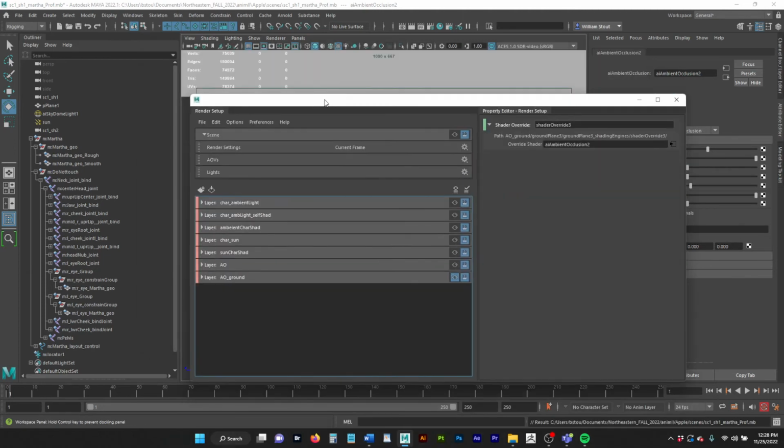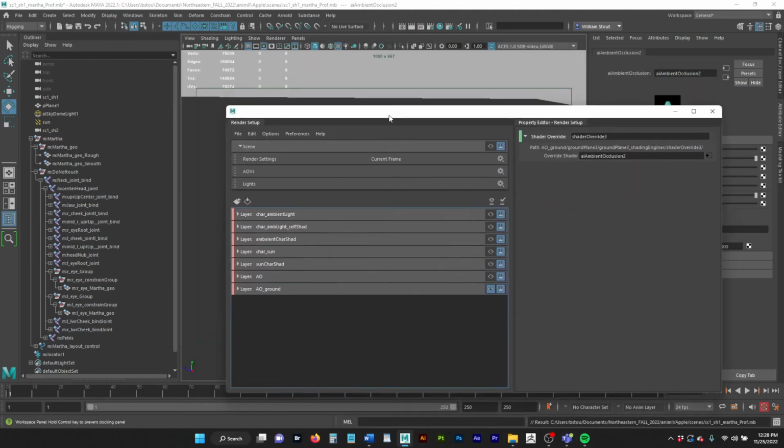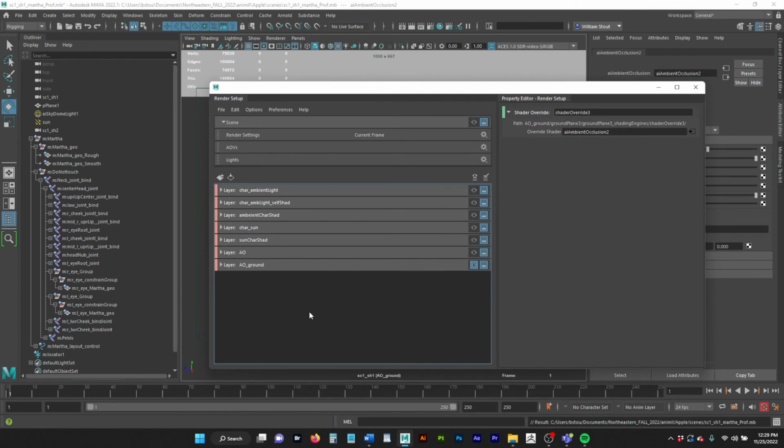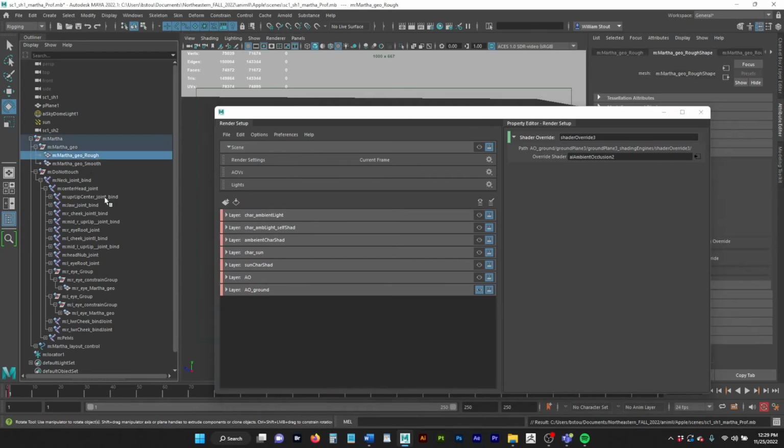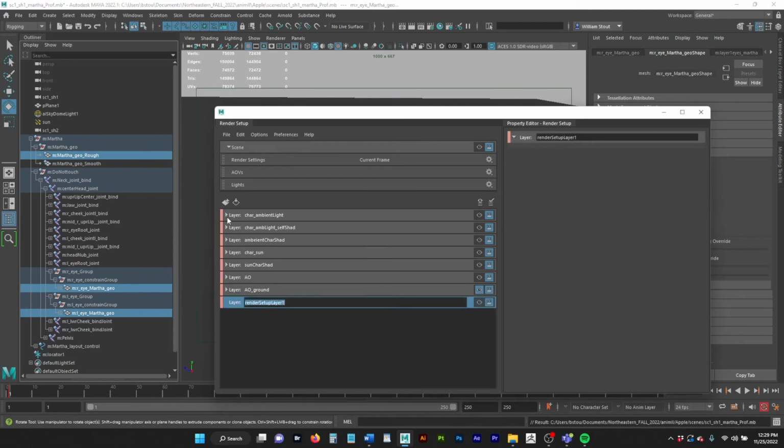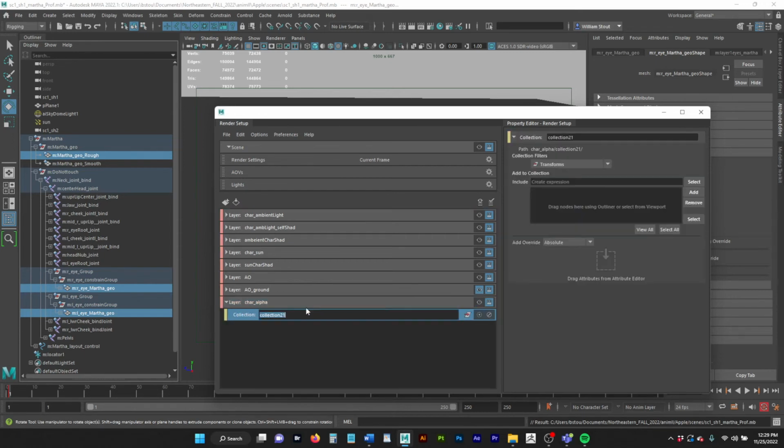And let's see, if I were to add an alpha channel layer, which sometimes is really useful, I select her rough and her geo, new layer, alpha, maybe it would be char alpha or Martha alpha, create the collection.